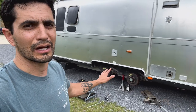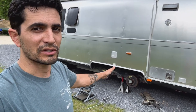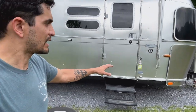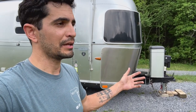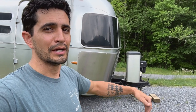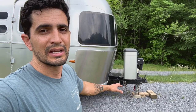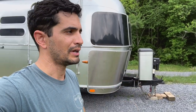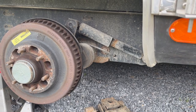The trailer is now sitting up on jack stands on both sides. I've got the jack stand right in the middle of the two axles — hopefully that's the best balance point. I still have the front tongue jack on some stones. The better thing to do, if you have the capacity, is hook it up to your truck and put the e-brake on — that way you've got a lot more stability on the front side. It was wanting to shift forward when jacking, so hook it up to your truck and you'll have a lot more stability.